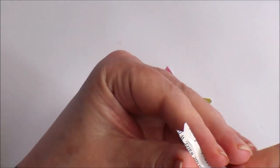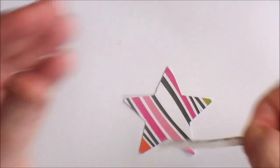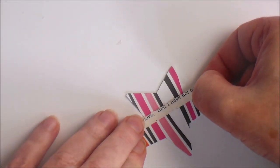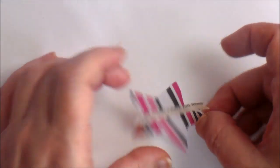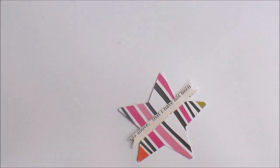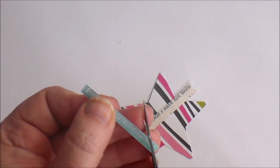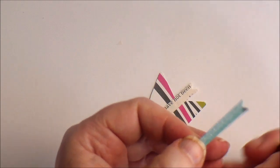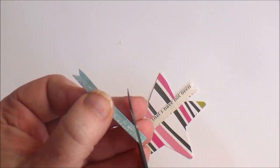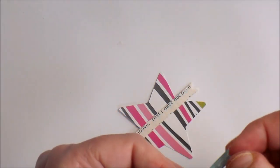I always forget that this is going to be hanging over a little, so you don't want to go all the way to the tip, just in the middle. You can just eyeball it, and I'm going to stick it down at an angle. If you want it to go straight, they look cute that way too. Okay, and then I'm going to take another one. And these are little tiny pieces of paper, but this is how I normally do it. I cut to the middle, I flip it, and then I cut it off.